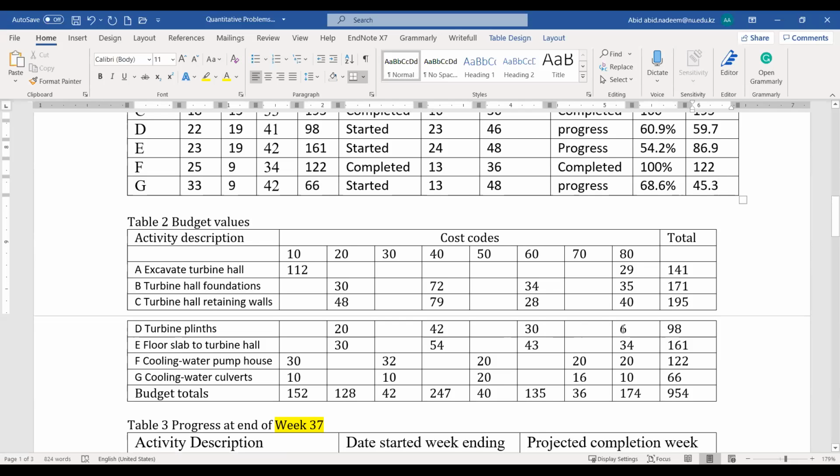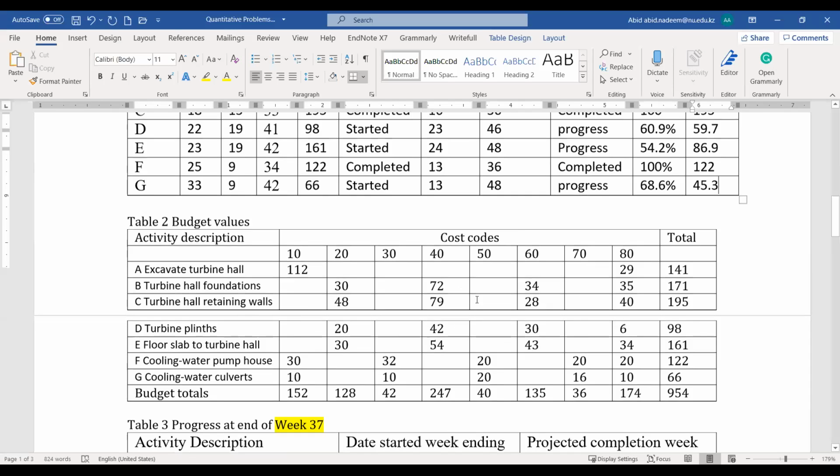So, for example, 6 will become 60.9% of that, which will be about 3.75, and then similarly other costs. So this table can be updated based on this information.